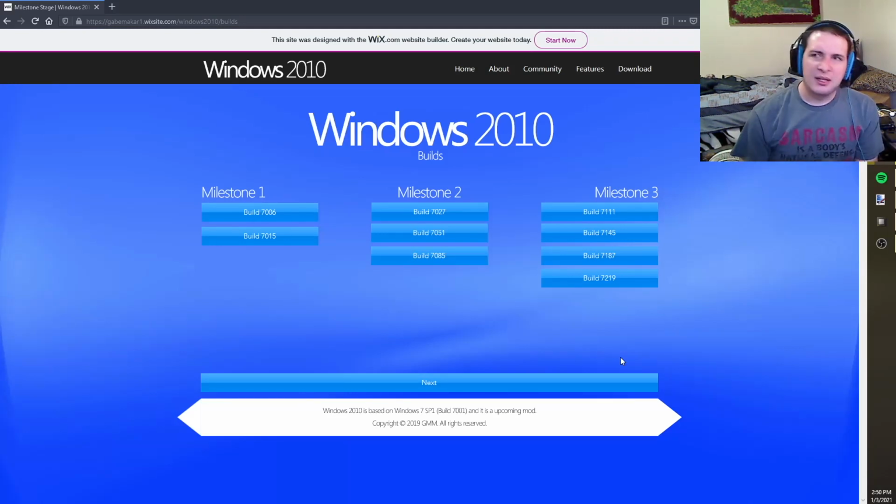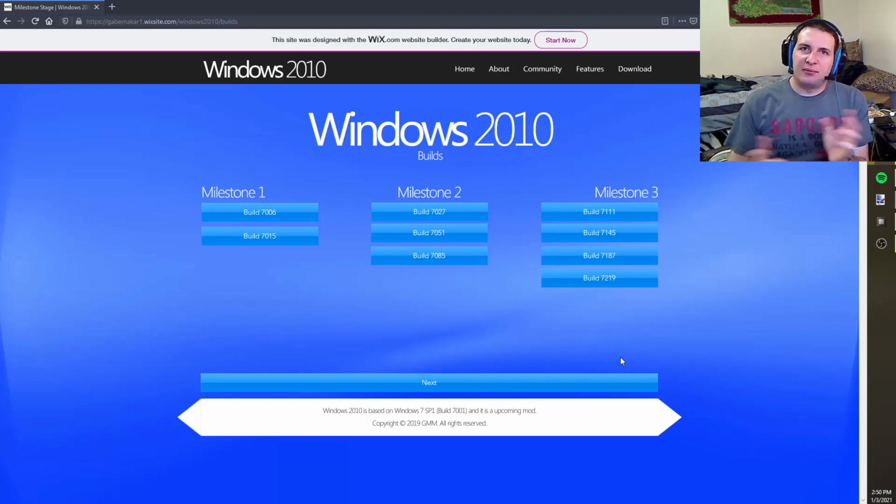So what I'm going to do is I have a Windows Deployment Services server on the network, and I've already got the image loaded up onto the server. So I'm going to use a standalone computer to start up over the network and load the image onto the hard drive and then install it and run it on native metal, because I figure that's probably the best way to do this OS justice. I mean, again, it's nothing that's drastically different than Windows 7 Service Pack 1, so, big deal, right? But I figure if there's any chance that I could show it off on actual hardware, then that's pretty awesome.